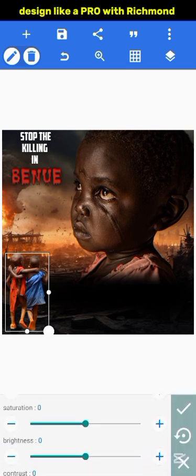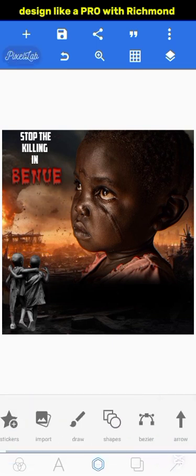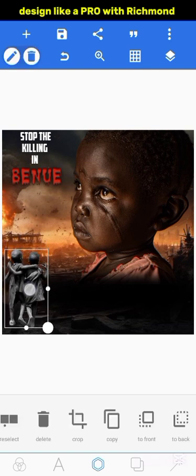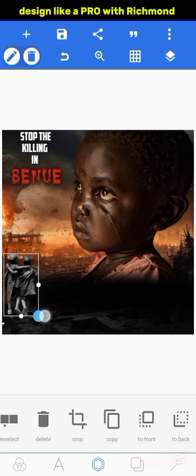Saturation is like making something look dull or vivid. So I'll reduce the saturation now to the lowest. You see, it's now black. I also reduce a small bit of the brightness, then add a small contrast, maybe 6, to make it look thicker and black. See that I got this pattern. I think it's a bit big.